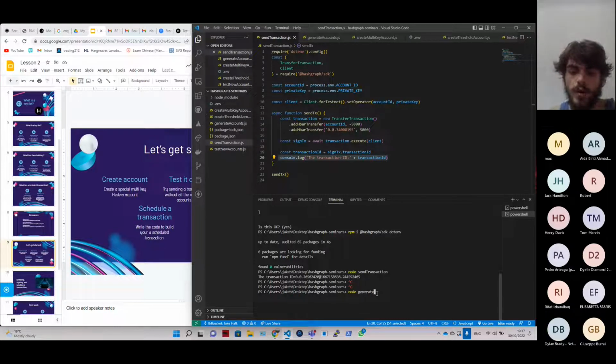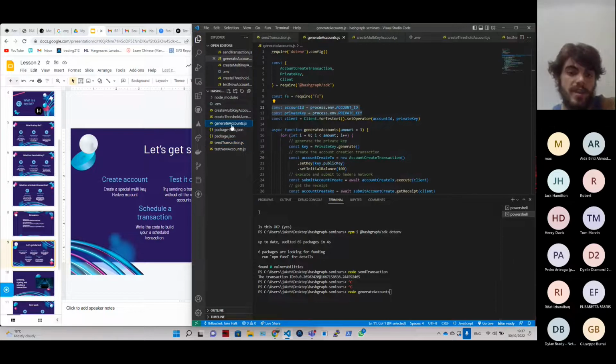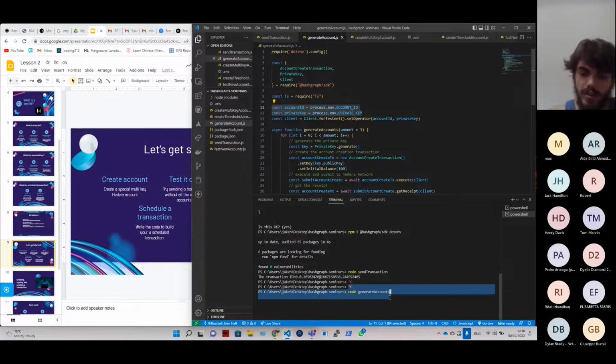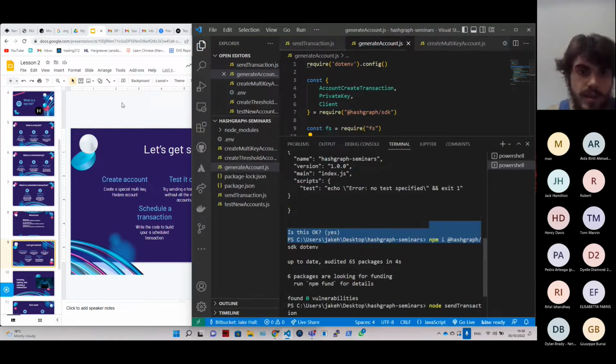So we want to do node generate accounts, and double check that you haven't made a typo. Let's say you've written generate account and then you're trying to run node generate account. Let me zoom in, I think that was feedback last time.